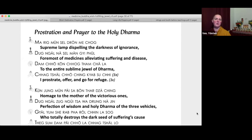Supreme lamp dispelling the darkness of ignorance, foremost of medicines alleviating suffering and disease, to the entire sublime jewel of Dharma, I prostrate, offer, and go for refuge.